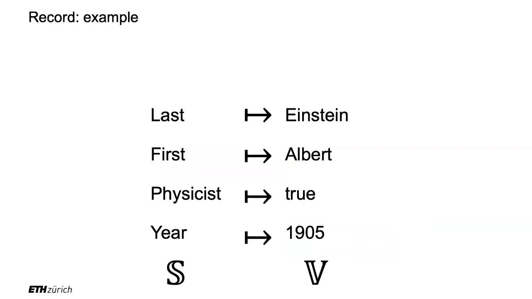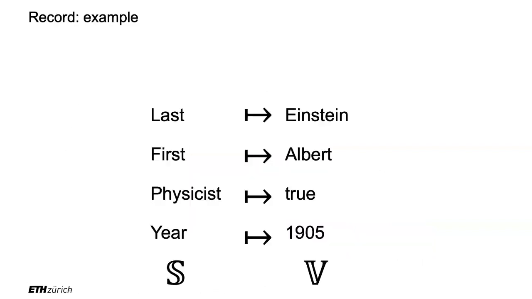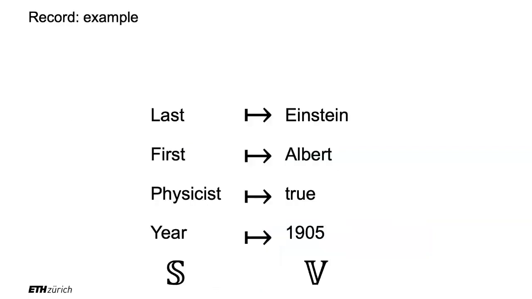Oh, I have the visual, in fact. So this is basically the visual I told you to take a snapshot of, right? So now this is also a map, but just drawn visually. It associates name with ETH Zurich, city with Zurich, department with DMAT. That is a record with 3 columns, right? Do you visualize it in your head as a small table with 1 row, right? Name, city, department, these are the headers of the columns, and ETH Zurich, Zurich, DMAT, those are the values in the cells. Okay, so this is really the same thing. This is just the visual when you draw it. And this is what the mathematicians do when they actually list the associations in the map.